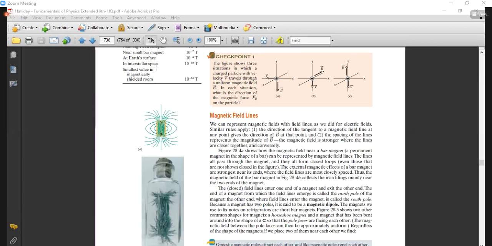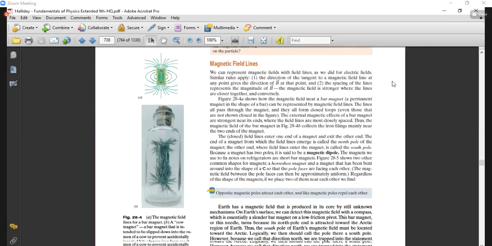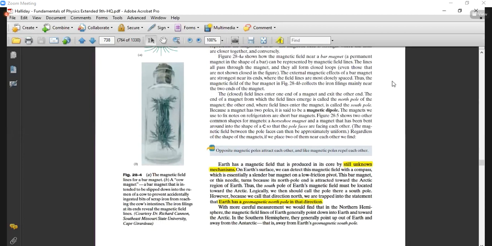Okay, so coming to the interesting thing, sorry, which I missed here. The interesting thing is that when we have a magnetic compass, obviously one end always moves toward the north pole and one moves toward the south pole, okay? So just tell me, same poles repel each other, okay? So then why is the north pole of the needle pointed toward the north of the earth? Why is it so?